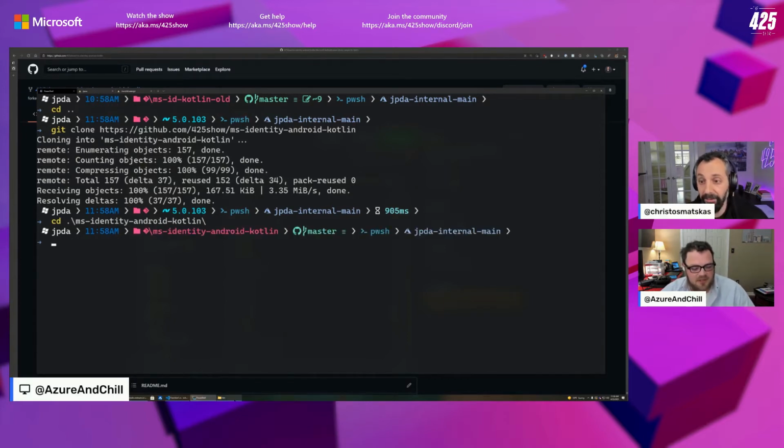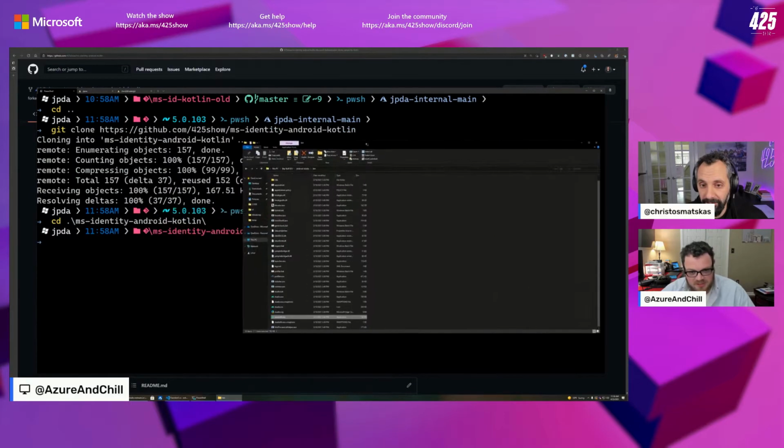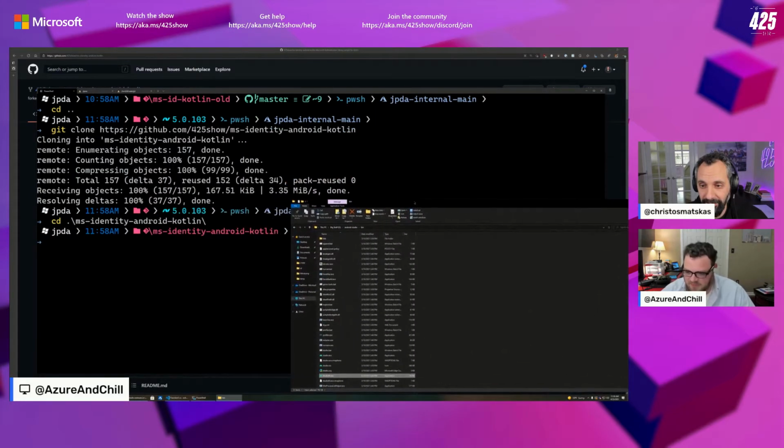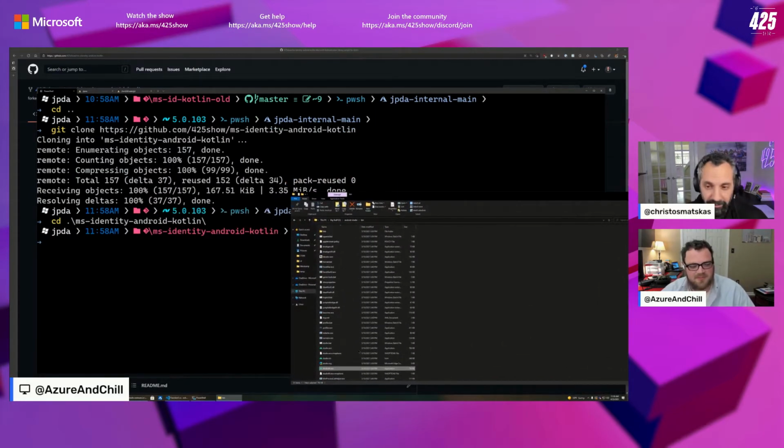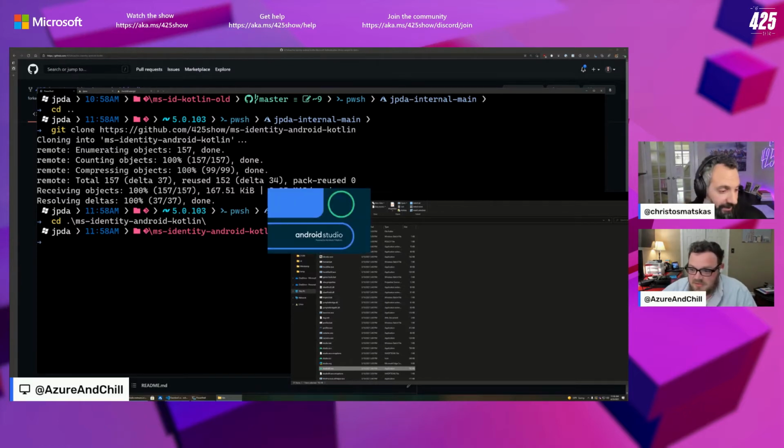Now, I have Android Studio, which is what we're going to use today. The thing I love about it is that you can just download the zip file and extract it. So that's what I've done. All I've done is download the zip file for Android Studio, which you can get from Google, or I think you can even get it from JetBrains now too. And I've got a JRE that's in a folder because I'm certainly not going to install Java on this machine. So we're going to run Studio 64, which is our Android Studio.